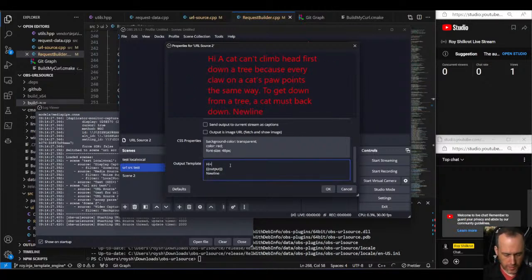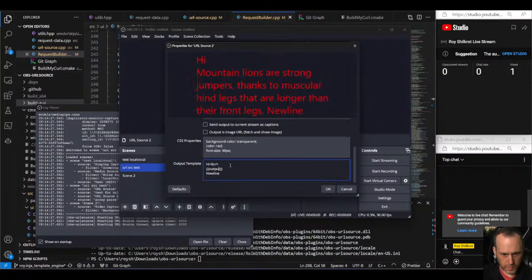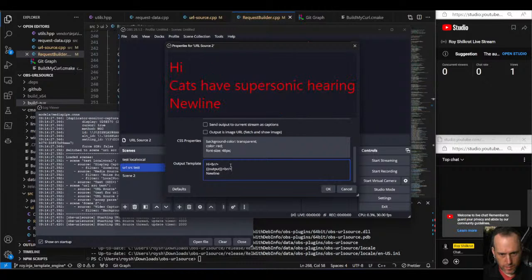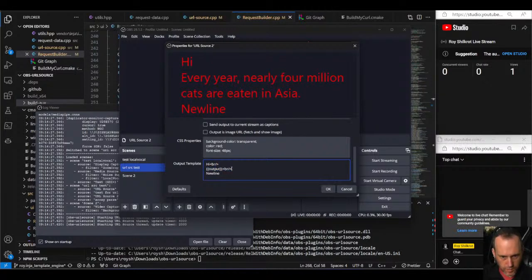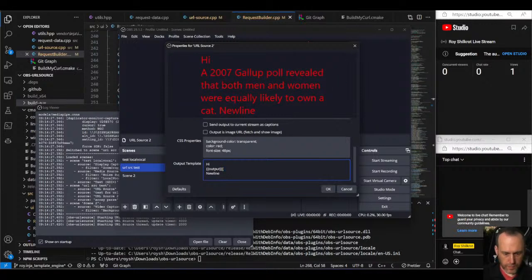All right, so this is actually HTML. So some things like that could work, you know, with HTML or that sort of stuff.